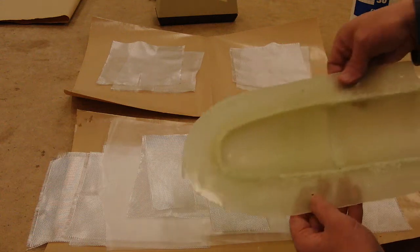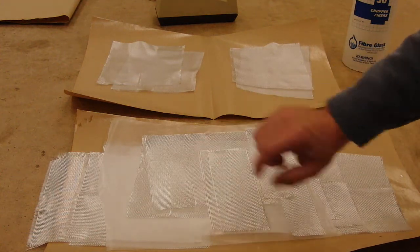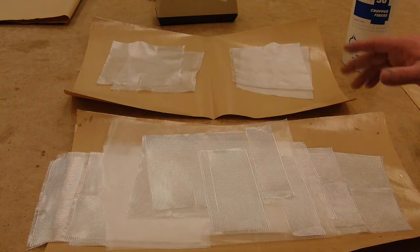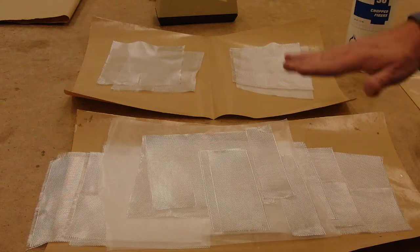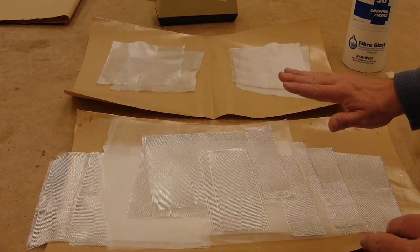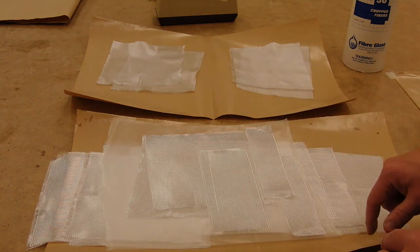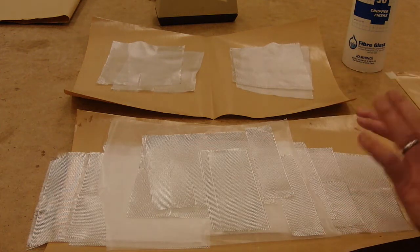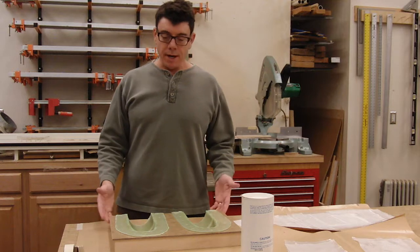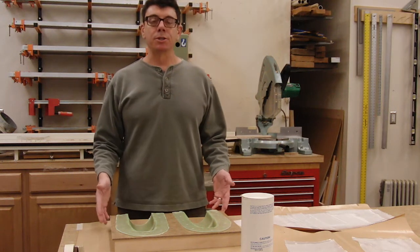To deal with the nose cone, I've slit one edge in on the pieces that are going to lap over there. Many nose cones that are longer and thinner don't need that because they don't have as sharp curves, but this one has a very blunt nose, and I want to make sure I can get the cloth into the mold with no air bubbles. A couple extra little strips are useful for filling in around the ends. We have our six-ounce cloth cut out and our four-ounce cloth, and now we're ready to start making the part. We have our mold — it's been cleaned, inspected, waxed if necessary, and sprayed with a parting film such as PVA.